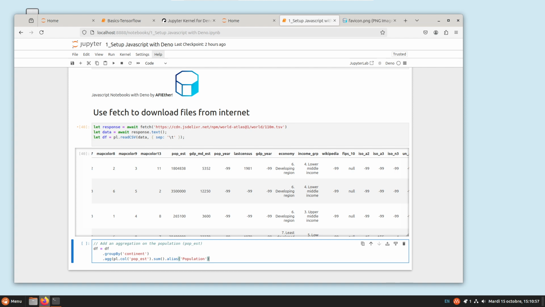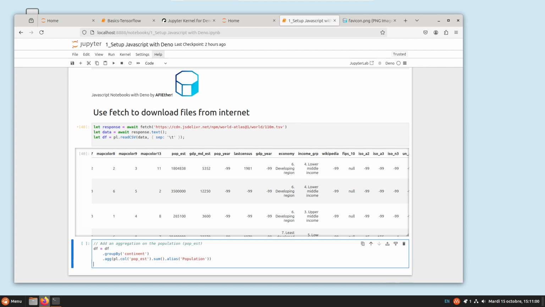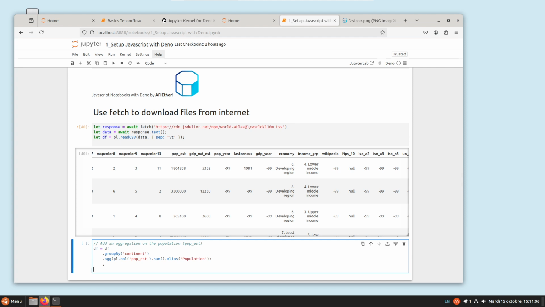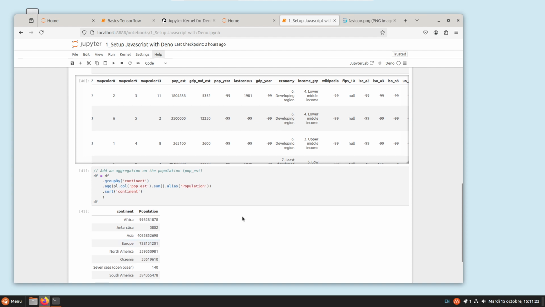Alias population. And then we will sort. We can also sort somehow by continent. Dot sort. We will sort it alphabetically, and we will also show the df.